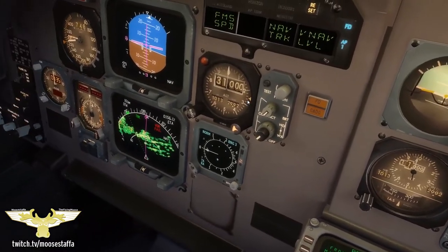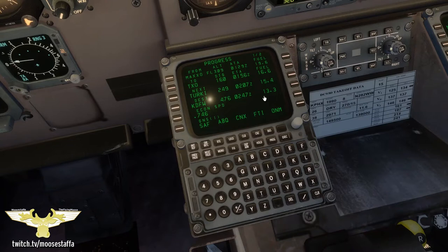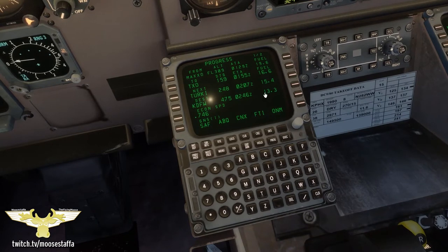And what did I say? It was 135. So that's about an hour and 10 minutes from now is when we should be arriving in Fort Worth. This tells us the expected amount of fuel. We should have 13.3 thousand pounds. Our reserves, if you recall, were 9.8. So that still gives us plenty of contingency fuel to try a go around before we'd have to divert to Houston, which is our alternate.